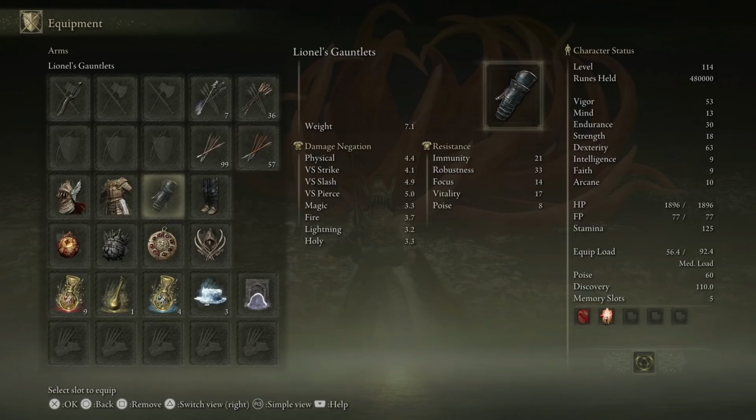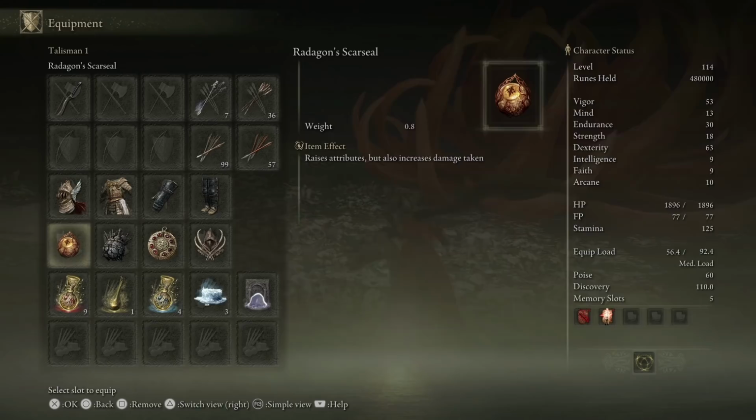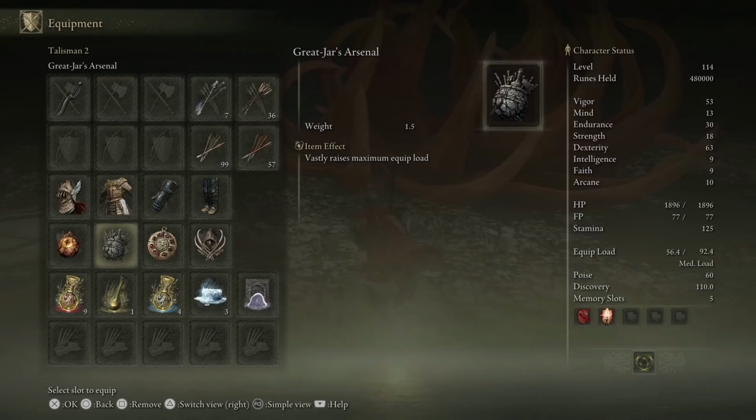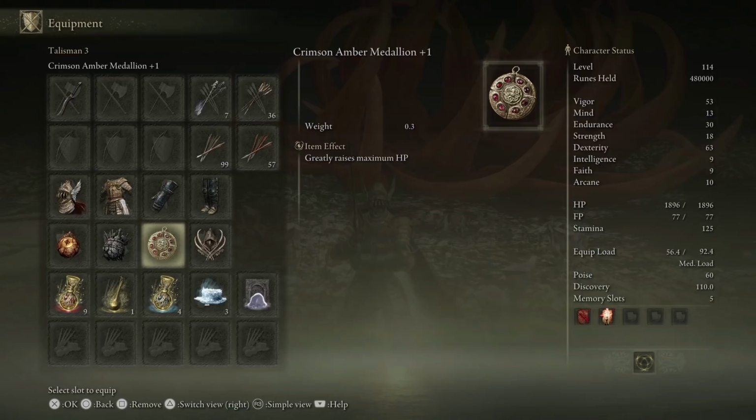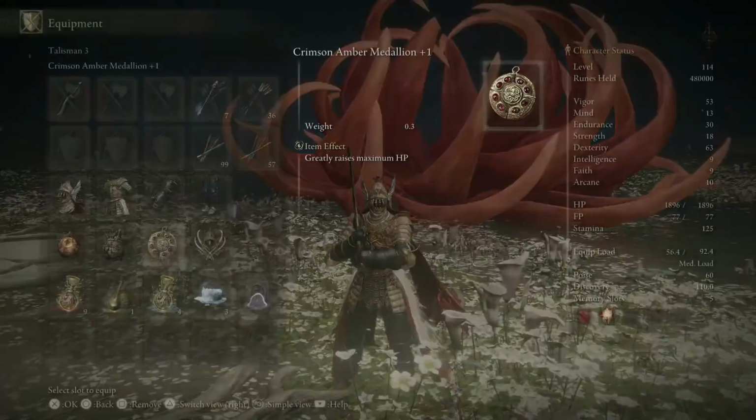From my talismans, we went with Radagon's Scarseal. I think there's a better one, but I just haven't found it yet. This is just a basic one that increases our attributes by +3, which is very good. The Great-Jar's Arsenal for maximum equip load, because we're running such heavy gear and a pretty hefty weapon. And then we're running the Medallion +1. I think there's actually a better medallion, because there's a +2 for stamina. But you want to pump your health as high as possible.